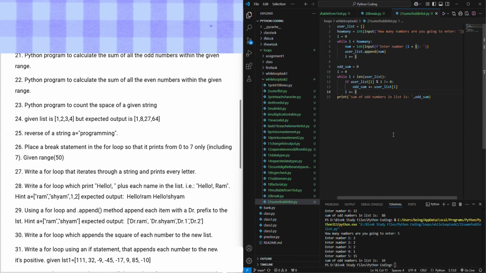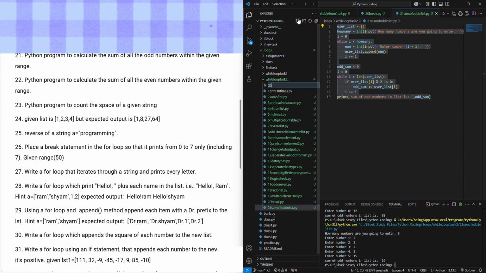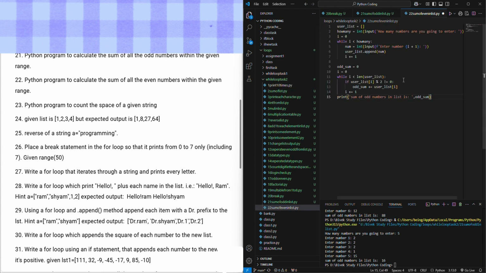For another problem, I'm going to copy this, create a file, 22 sum of even in list.py, and paste the statement. Instead of odd sum, we're going to rewrite this in one single keyword hack.